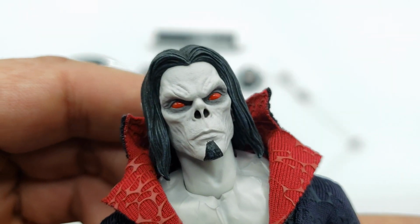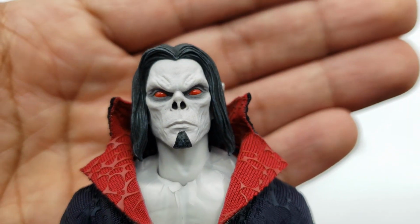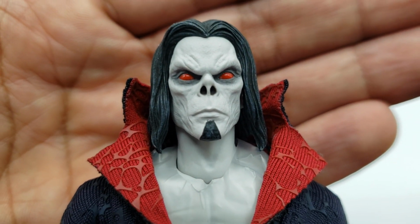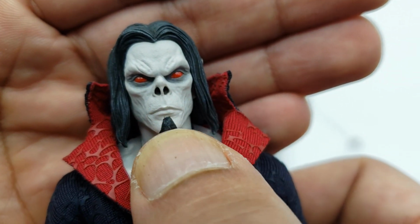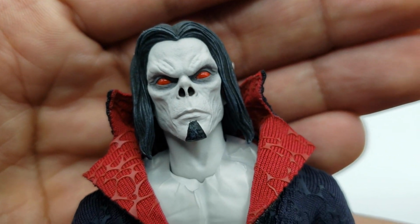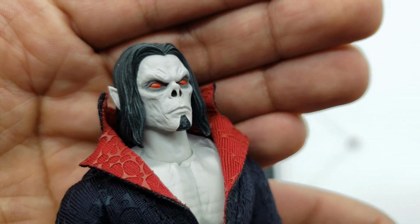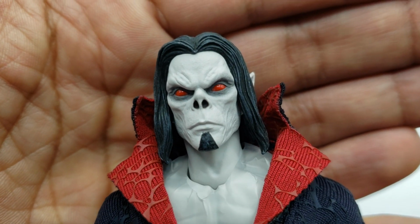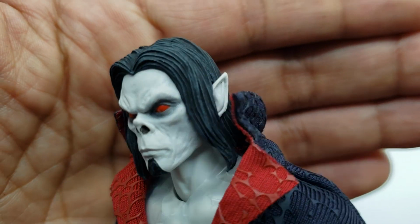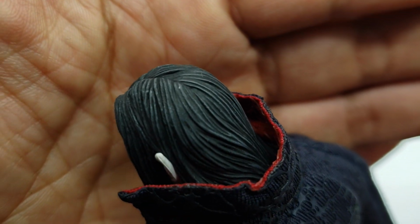Let's look at the face. You can see right there. This is the way Morbius should have looked in the damn movie, man. Look at his face. Got the little cool Hispanic facial hair right there. No, I ain't playing. He's nice back, but I'm just saying. I see a lot of Hispanics with that facial hair style. See all that detail on the eyes, as you can see right there. Nice detail on the hair. The strands are individually sculpted right there.